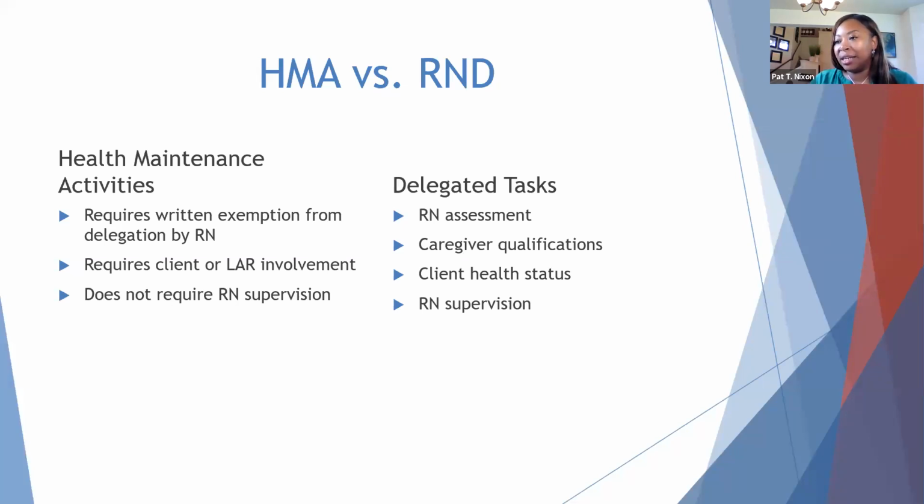And then delegated tasks. Again, the delegated task does require RN assessments. And it requires that the nurse documents why he or she felt comfortable delegating these tasks to that specific caregiver, right? And so in an RN delegation situation, their assessment needs to outline a couple of things. A, that the resident is stable and predictable. B, the caregiver's qualifications and competencies. And then any types of supervision. Of course, the supervision requirements for delegation are very vague, with the exception of insulin, right? If you go to the Board of Nursing and we start talking about insulin delegation, there are some specifics that are suggested when supervising the administration of insulin. Most important thing I'm going to say for delegation of insulin: review those blood sugars regularly. That is the only way to prove that it is stable and predictable.